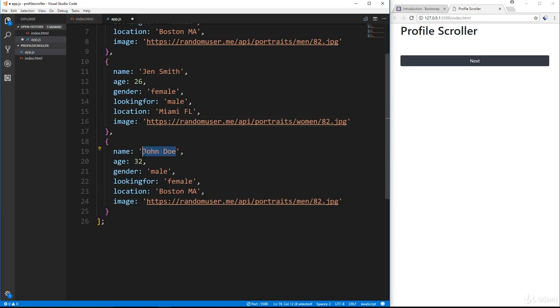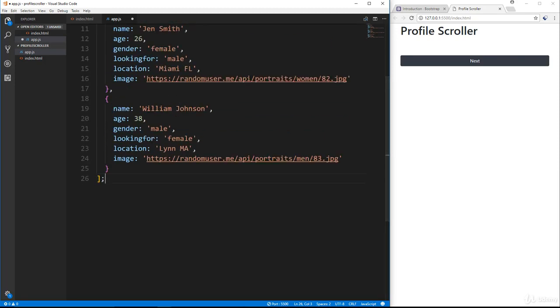And then this last one here, let's say William Johnson, age 38, male, looking for female, and location, I don't know, Lynn, Mass. Then let's change the ID here to 83. All right, so that's our data, and we can pretend that that's coming from some kind of API.